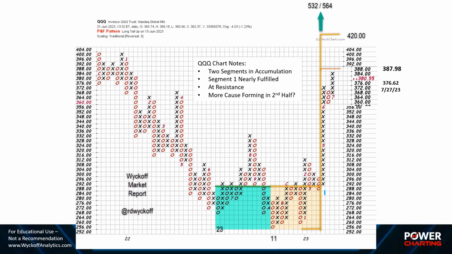This is the accumulation structure that we talked about in 2022, and we did it with a point and figure count so that we could estimate the potential for how far prices could rise out of that accumulation structure. And this is what point and figure is designed to do in the horizontal counting methodology. And look at this big count.